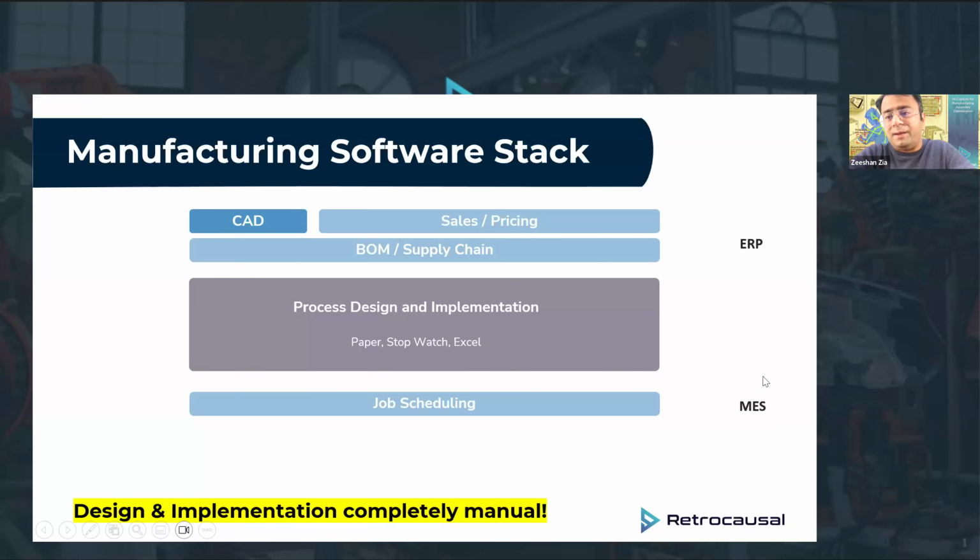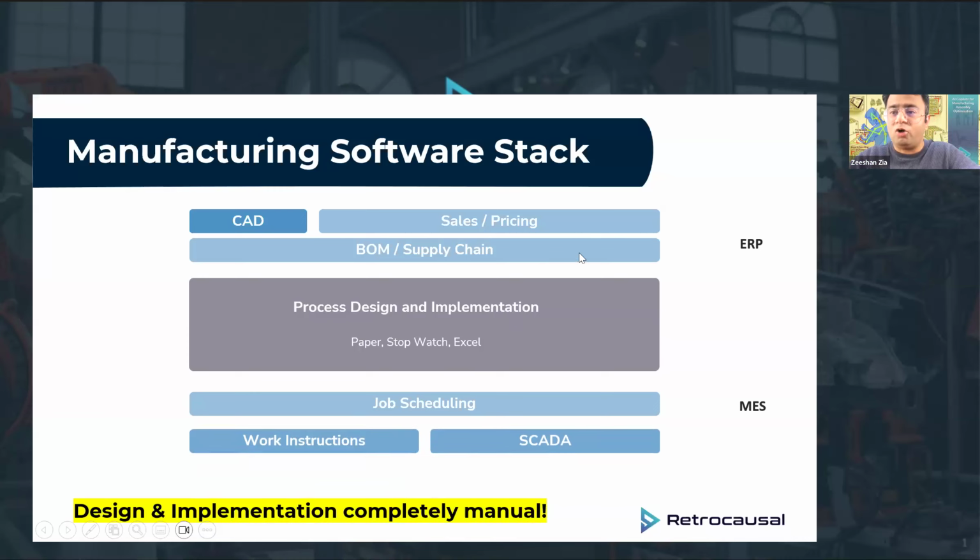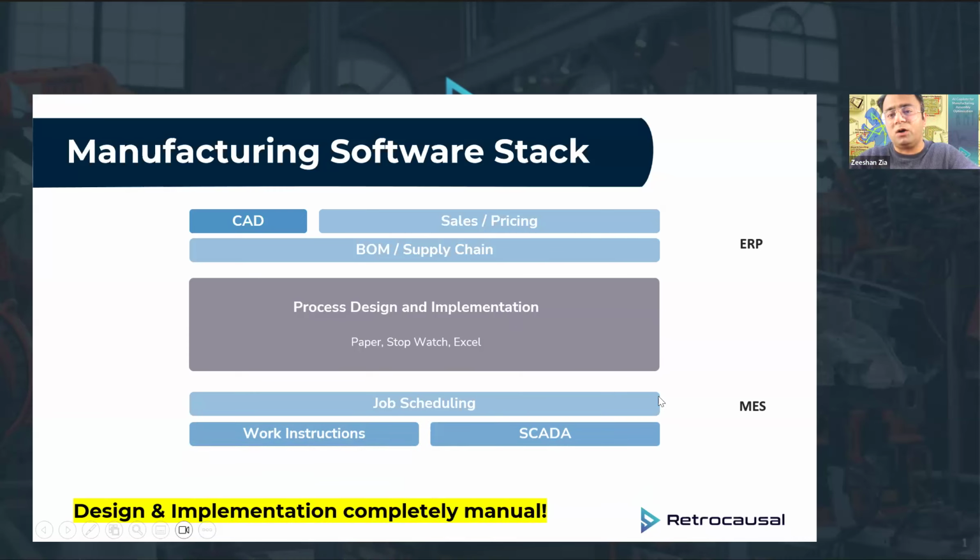Then you have your MES system, manufacturing execution system, which will take the total work order, in this case, 200,000 units of that glove box. It will take the work instructions and the timings that you designed, and it will schedule the work to the actual operators, right? Operators might have a screen in front of them that tells them, hey, you have to build 1,000 units of this glove box in shift 1, right? And maybe 1,000 units of glove box variant B in the next shift, and so on and so forth. So MES will typically schedule the work by drawing data from the ERP and all of this work that you did manually.